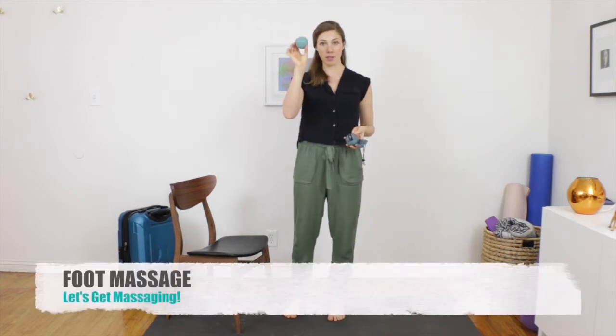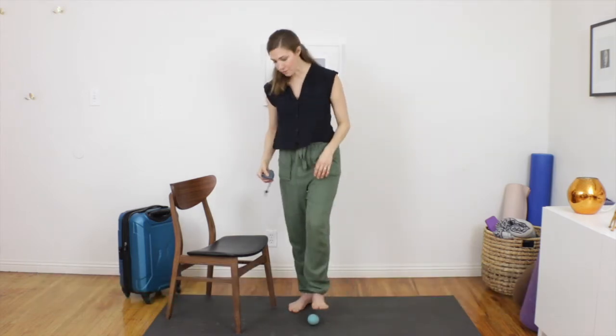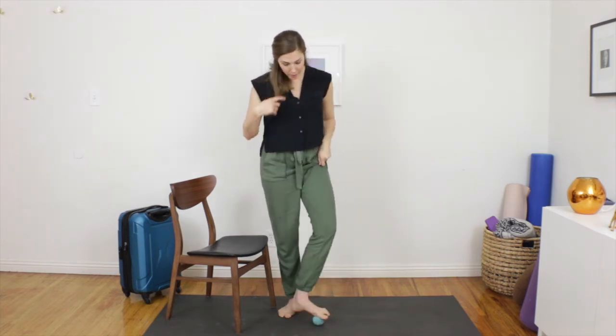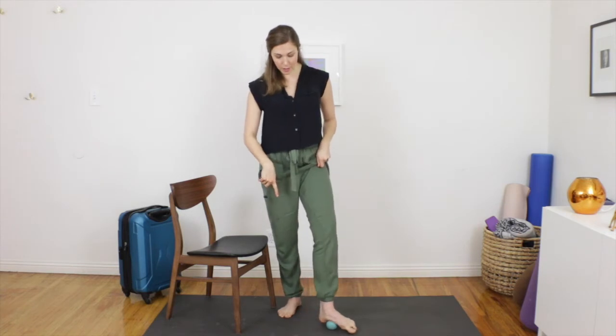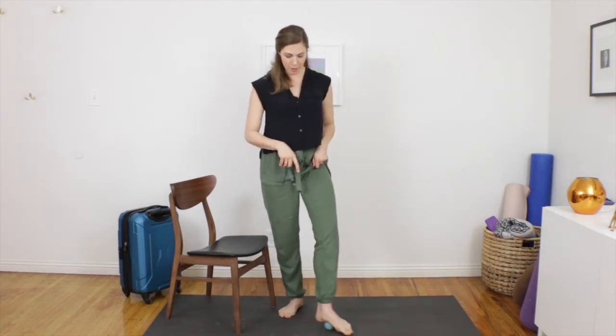So I'm going to take one of these down to the ground, and take it underneath the ball of my foot, underneath the big toe side of the ball of my foot. So that's the metatarsal. And I'm going to roll from my big toe to my heel a couple of times. I'm just going to massage through there. I turn my foot out so you can see where I'm going. You just keep your feet as parallel as you can.